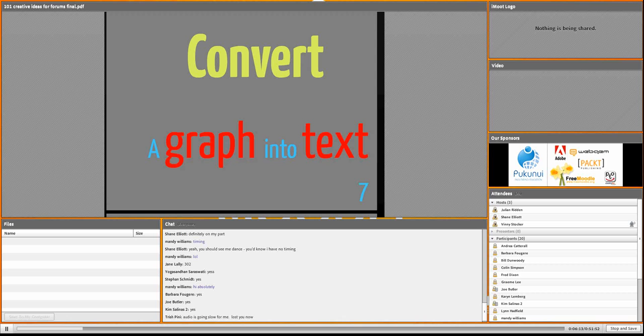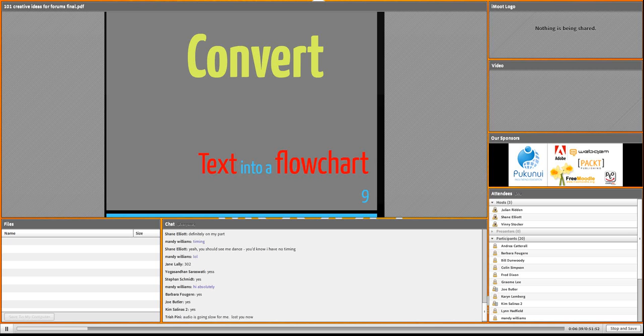The next few all have a similar kind of theme. In the forum introduction, you could show them a picture of a graph and ask them to describe it. Possibly a Q&A type forum might be more useful for that. Similarly, get them to describe an image in their posts and discuss it. Use some text that you post in your forum introduction, and get them to turn it into a flowchart.